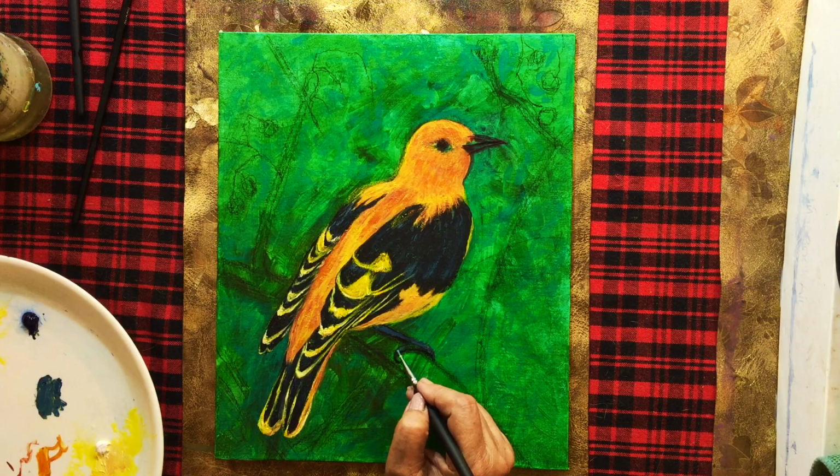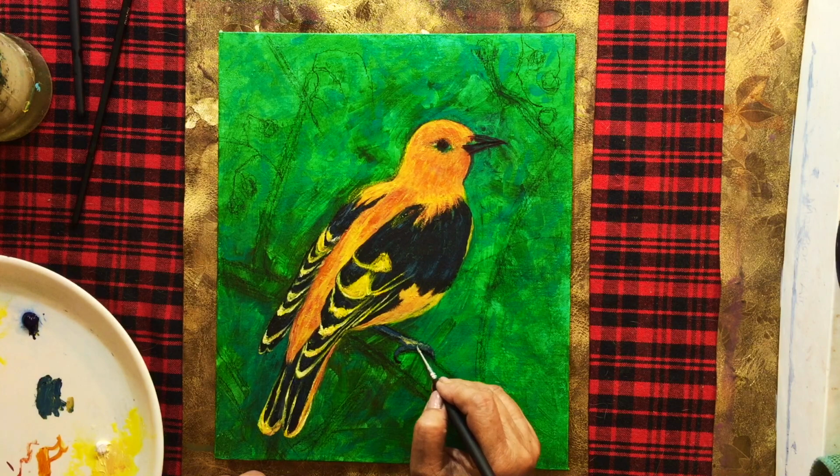For the leg, I'm using yellow ochre mixed with white, adding some Prussian blue for the shadows.